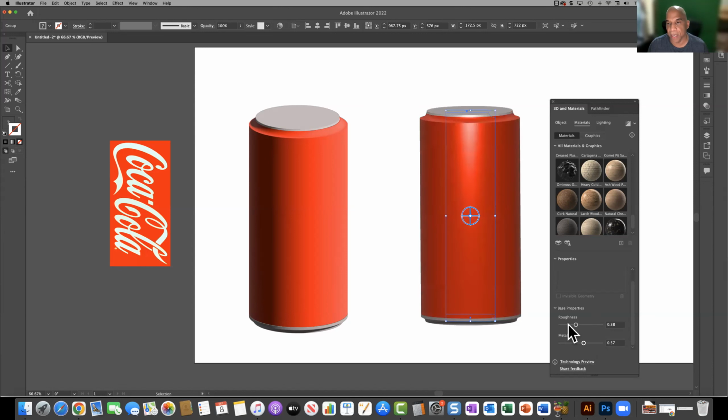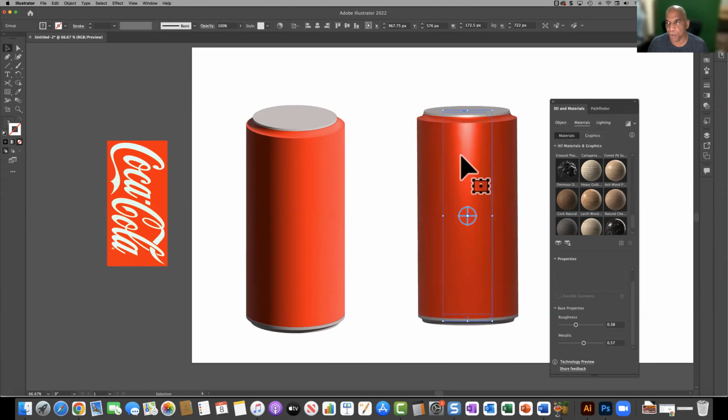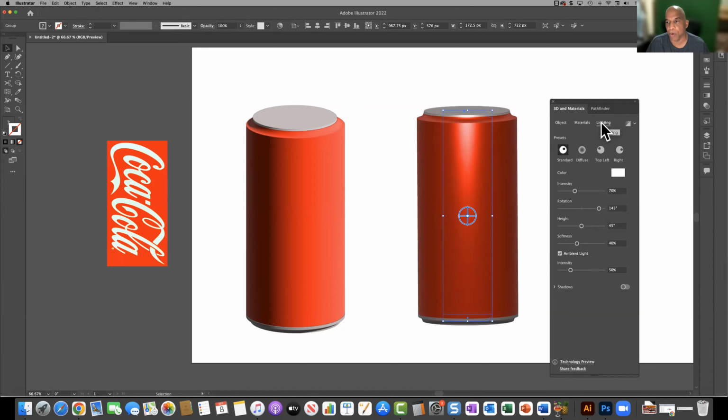So if I click on this, notice that highlight. In Photoshop, you've got highlights and low lights. Well, actually, you don't have low lights. You have highlights, mid-tone, and shadows. And John knows what I'm talking about, right? And so you could apply a metallic look to this just by using this slider right here, and you can get different looks and feel of lighting or metal effect, if you will. I'm going to keep it at that. So we did the object, we did the material, and later on we'll do the lighting, okay? But for right now, I want to map something onto the surface of this object.